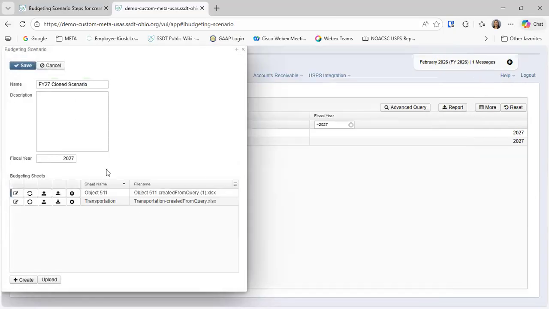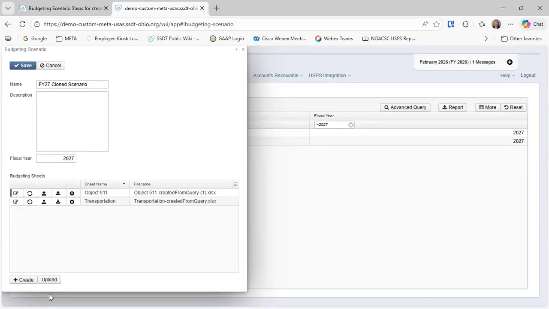Okay, so just keep that in mind if you're doing internal spreadsheets and you download it to work in Excel, make sure you upload it and replace on the same line. Do not use this button down here. This button at the bottom is always used for external spreadsheets that you're adding into the scenario.